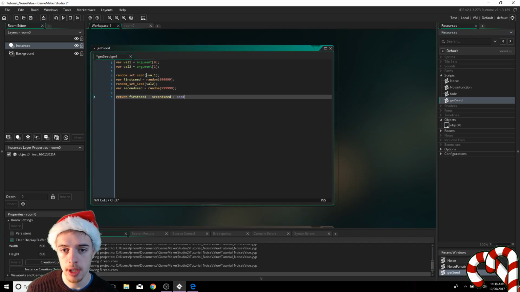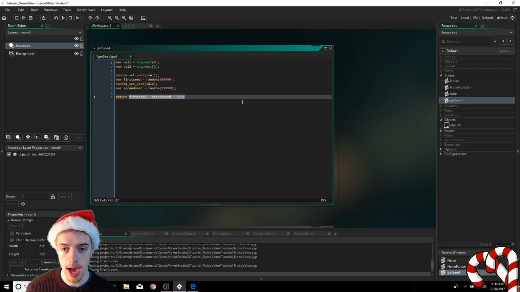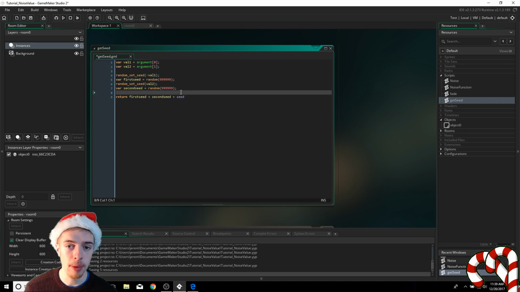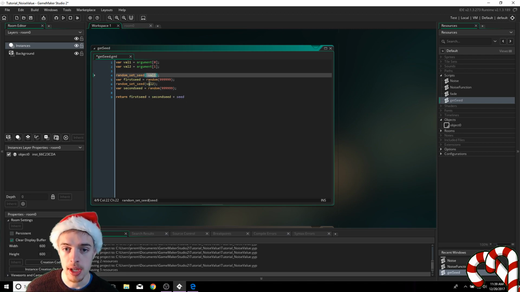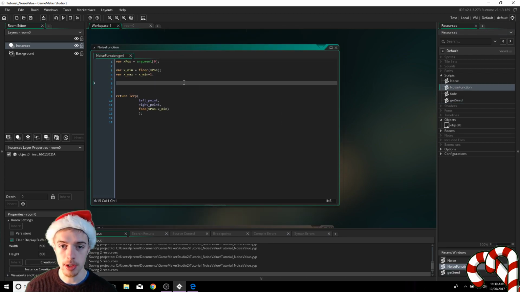So when we pass in here a value of 3, 1, it's going to go -3, 1, and it's going to find those 2 random values based off those numbers, and we're going to add them together. Okay, and when I flip them around, we're going to get a value of -3, 1, and this -3 is going to return a different value than 3. So it's going to be unique even if we flip the inputs, and that's really important. So now that we have a random seed generator, we can jump back over here to our noise function where we can actually do some stuff.